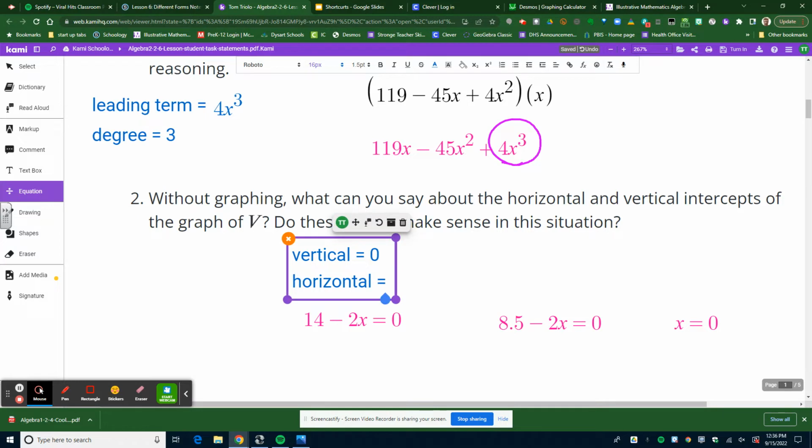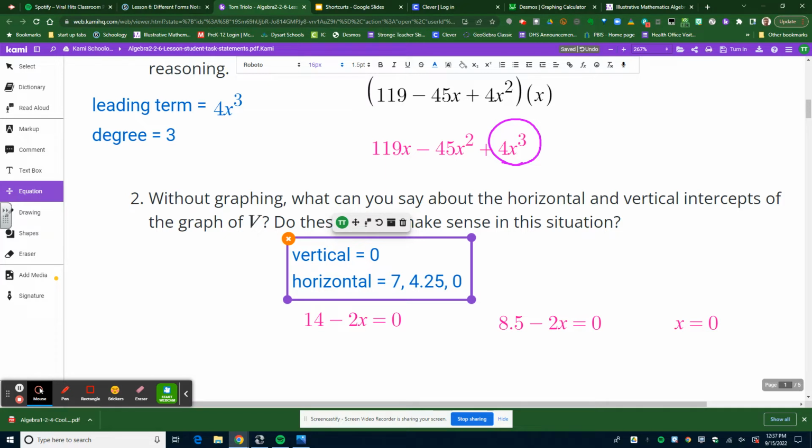So I'm not going to go through all the arithmetic, but basically 14 minus 2x is 0, so 2 times what is 14? That's 7. What times 8.5? Oh, no, you mean I have a decimal answer with hundreds place? Yeah, it's not that hard. 4 1/4. And the last one's the easiest one, but it's the one where people miss most often. Okay? One more time. Number of factors you have is the number of horizontal intercepts you have.